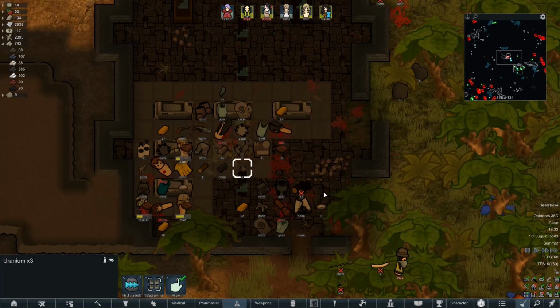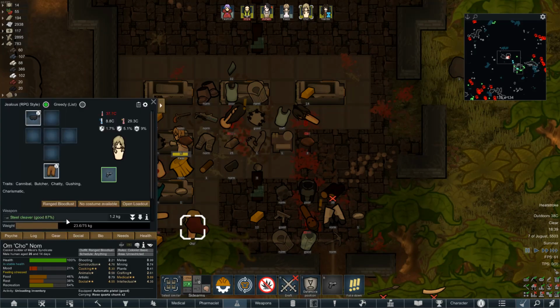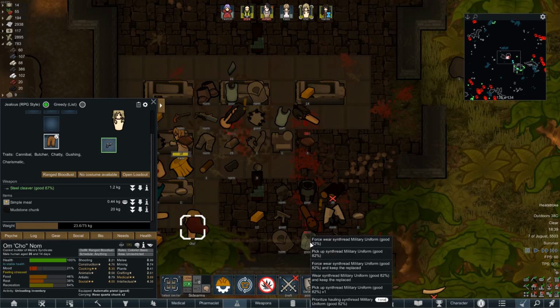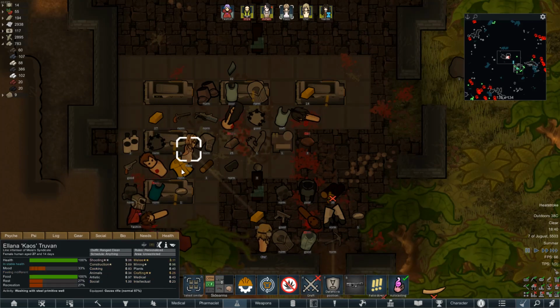Who has a heat stroke? Chaos? Yeah, because you don't have food. Clothes. None of you have clothes. Cho. I'm gonna dress you up. And you too. Radiation suit? I don't know about that. Poor, awful, normal.